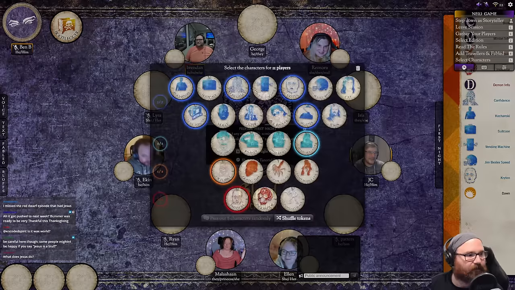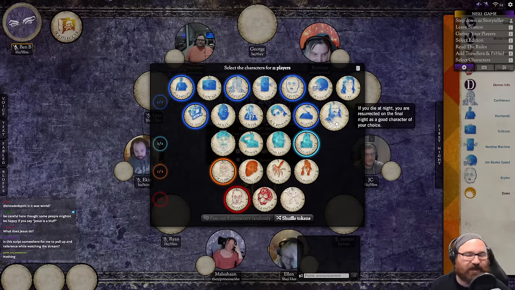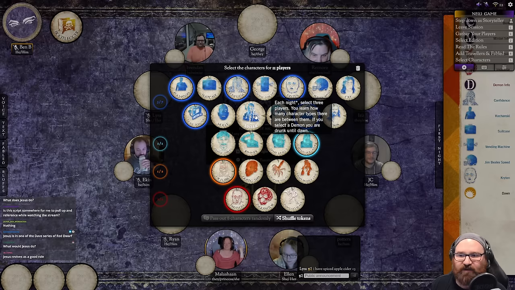What does Jesus do? First of all, Jesus is a character in Red Dwarf. Just for people who don't know, I've just randomly added a deity in there. If you die at night, you are resurrected on the final night as a good character of your choice. So it's pretty powerful. I think we'll leave Jesus out.